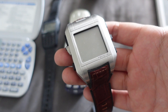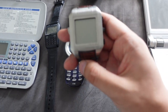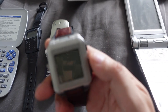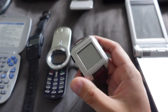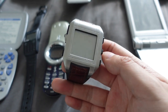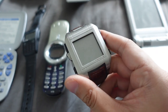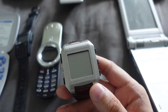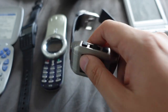This is a Fossil Abacus, which is technically the first smartwatch that ran an operating system. This actually ran Palm OS, believe it or not. This came out way back in 2003. For a watch like this to run a full mobile operating system was pretty unique for the time. A lot of people might not think of Fossil as a technology company, but they made some pretty cool innovations for the smartwatch sector — way before the Apple Watch.